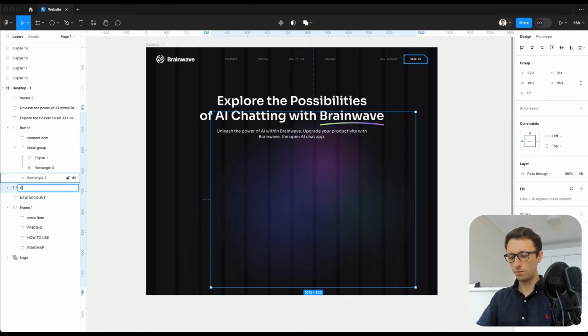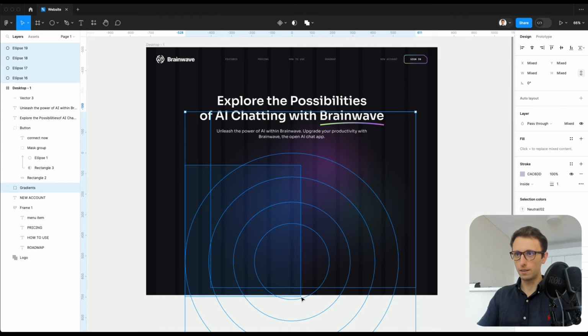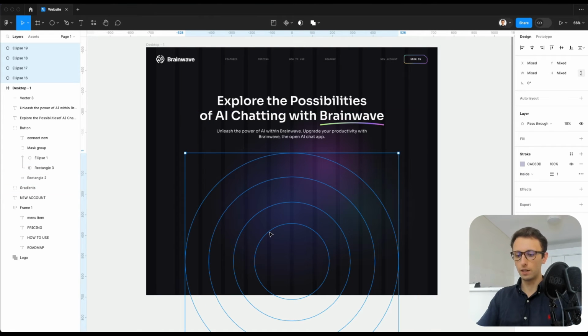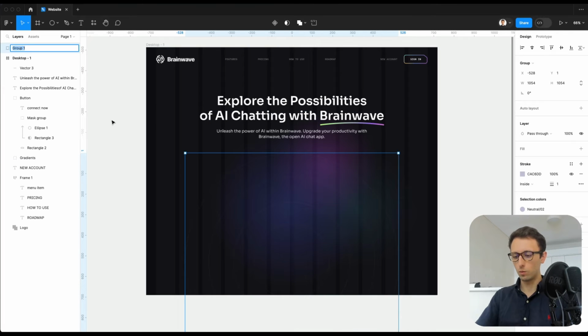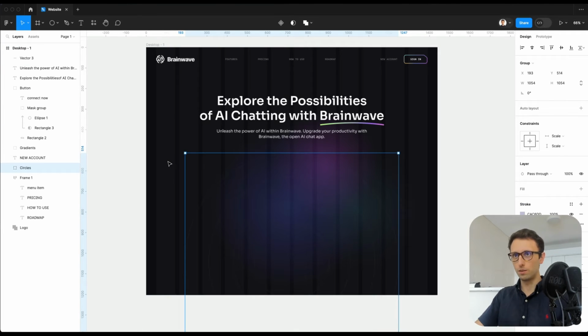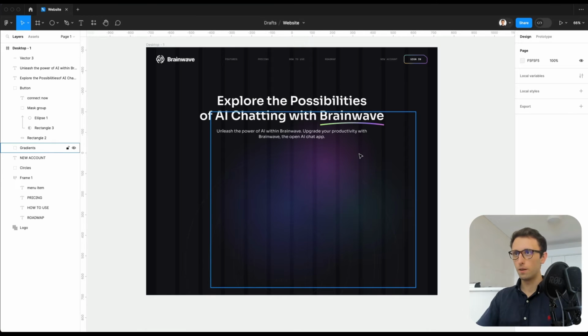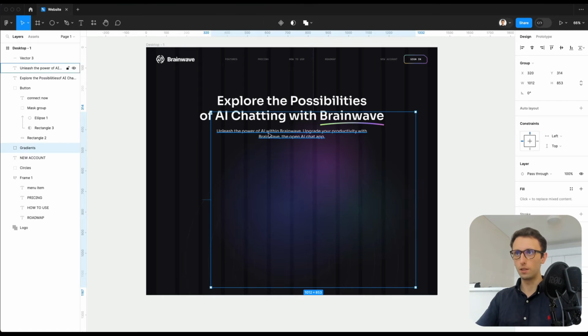Change them to gradients, and I need to select these other circles as well. Now, as you can see, it's not in the frame, so I'm simply going to change it and bring it in the frame. And yeah, now we need to add the call to action.